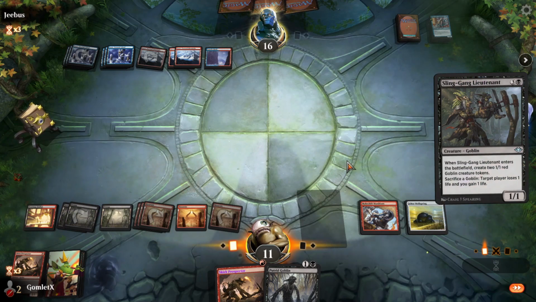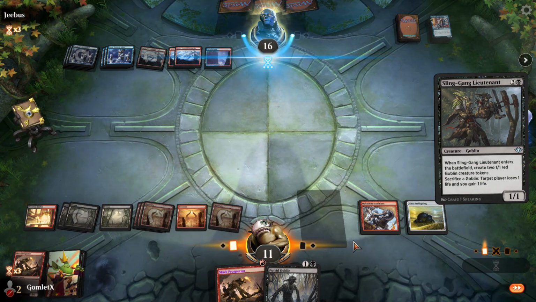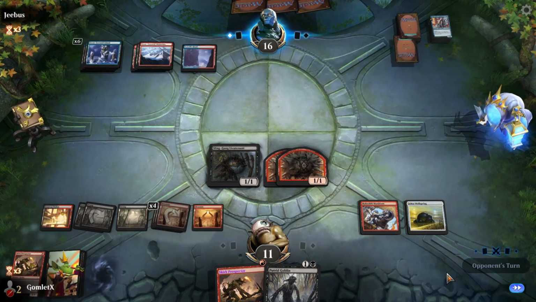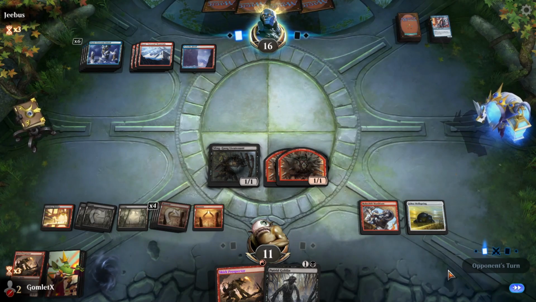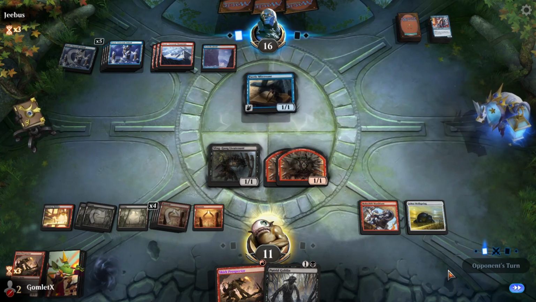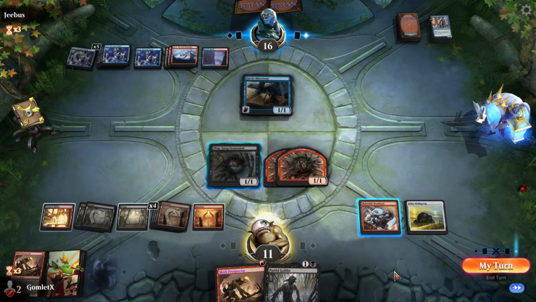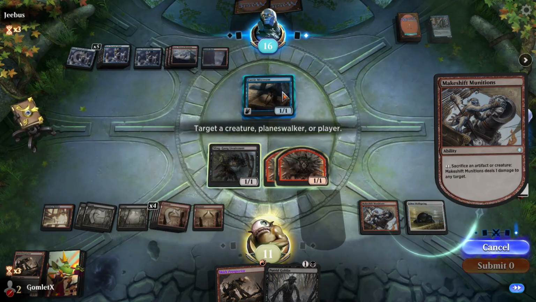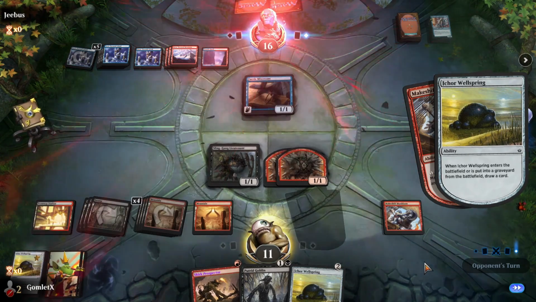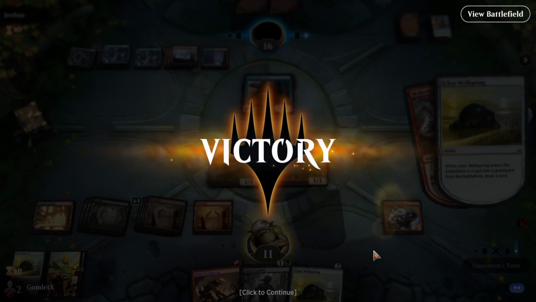Alright, Sling Gang. Sling Gang number 4, come on down. Another Fairy Miscreant. Luckily our Makeshift Munitions is really good against that, pretty much guaranteeing they can never draw cards off those. Another Wellspring. They're over it. They're tired of the Makeshift Munitions grind-out game.